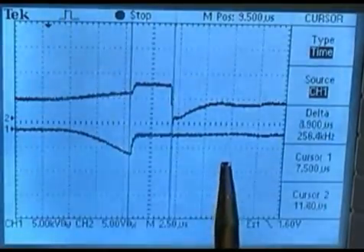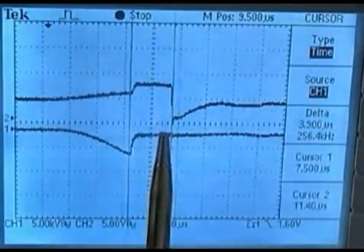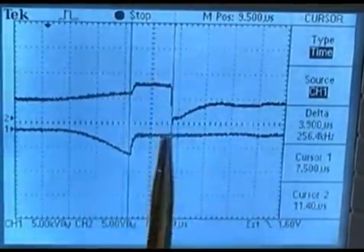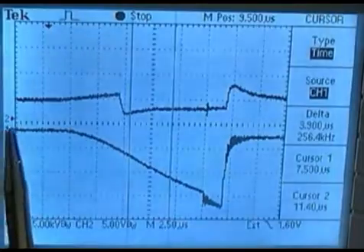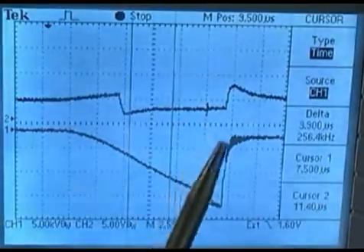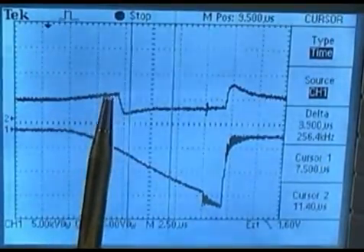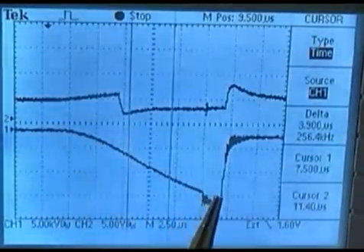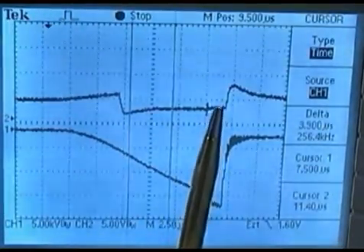If you look at the cursor here, this edge is representing cylinder number 4 breaking over on compression from a more positive voltage towards a more negative voltage. Here, cylinder number 1 is on compression — you can see the long buildup of time. Cylinder number 1 hasn't broke over yet. Here is the CSI signal transition from number 4 cylinder breaking from a more positive voltage to a more negative voltage. Later, this cylinder on compression finally breaks over from a more negative towards a more positive, giving us a CSI signal transition. Again, two positive-going break-over edges signal transitions.